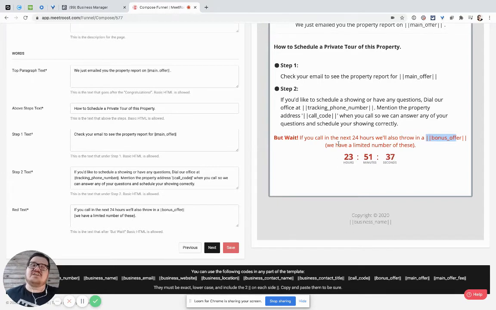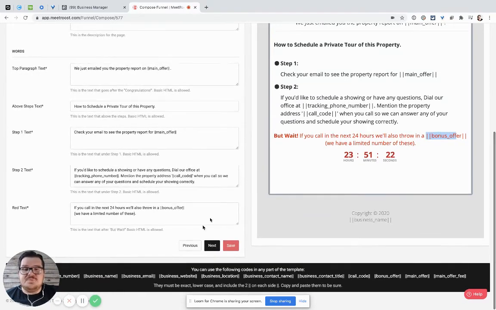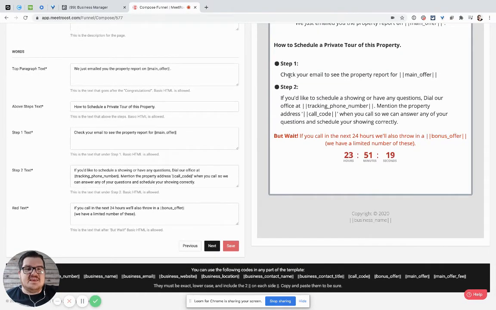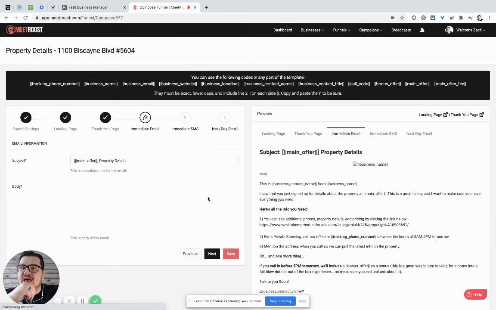Some of those offers that I just mentioned, I actually use in my follow-up sequencing. Generally, when somebody's inquiring about a specific property, to start, I try to keep most of the communication about that property, and then I switch gears after it's become clear that that property may not be the only thing they're interested in. Again, the key thing that we changed: instead of dropping the link in step 1 where they can click through and immediately see it, I'm forcing them to go into their email to get it, so that we can make sure that we actually have good contact information. So that is the thank you page.